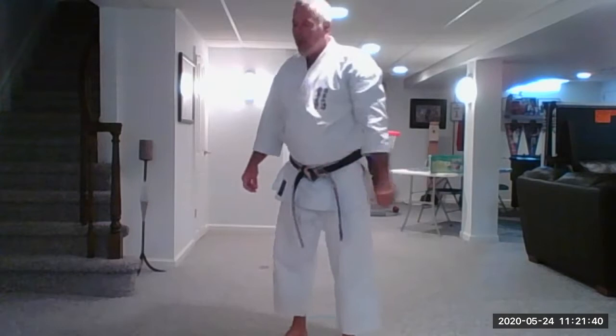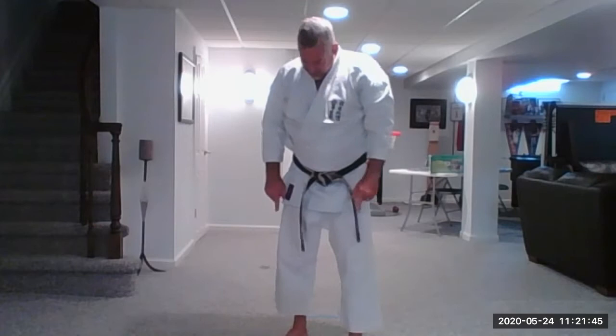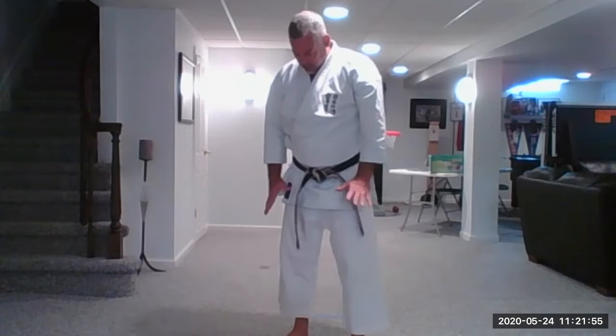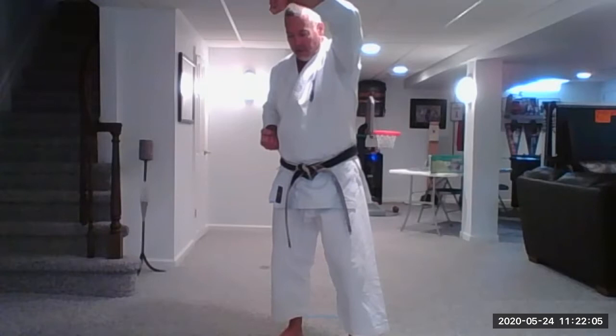I think it's more of a kind of a short front stance. So it's not a getsudachi. I think it's more of just a short front stance. So the same feeling as if it was Kankudai. Yes. So from here, from that rising block, sink down, punch underneath.